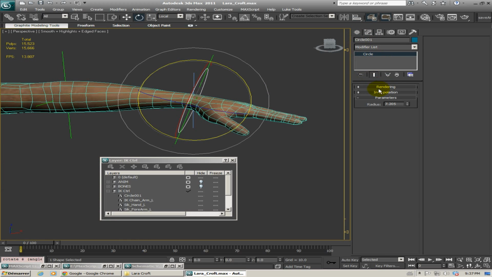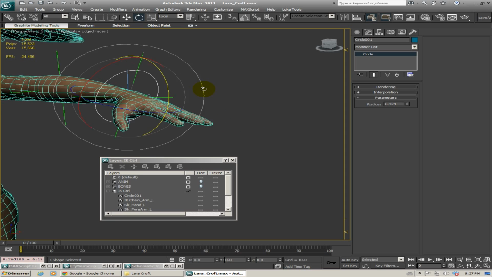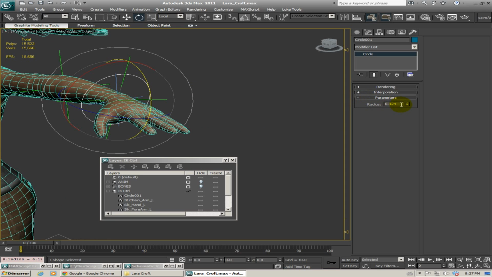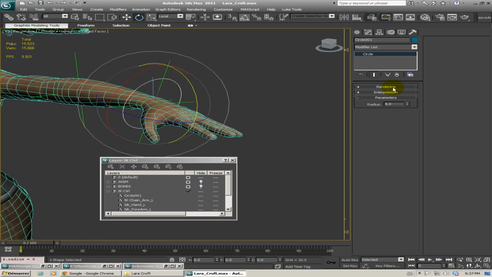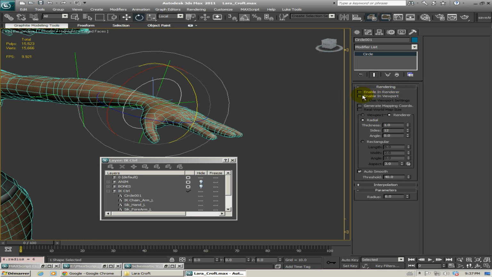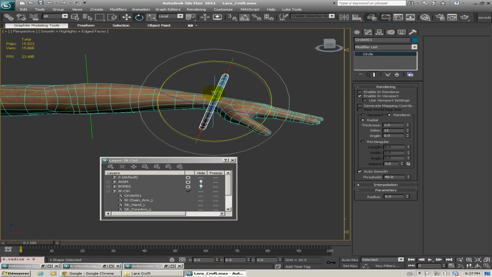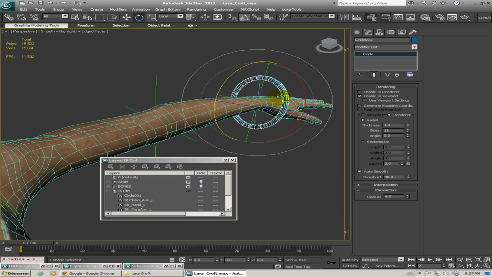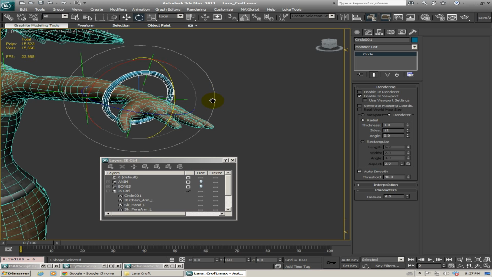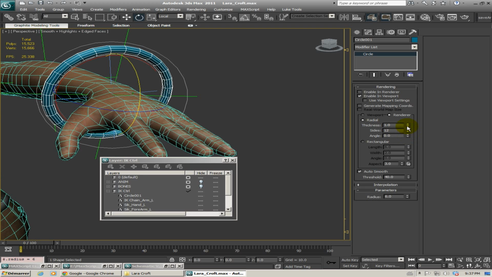I'm gonna go back here. I'll lower its radius a little bit. I think, yeah, just 6 should be okay. I'm gonna activate the enable in viewport. So now it has a volume. I can reduce its thickness.